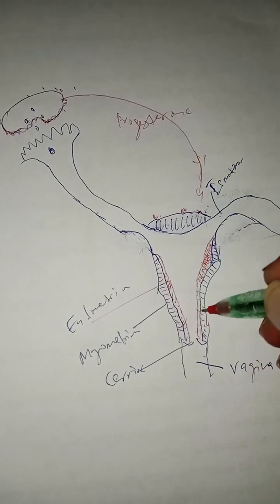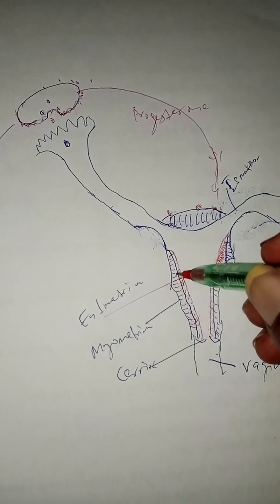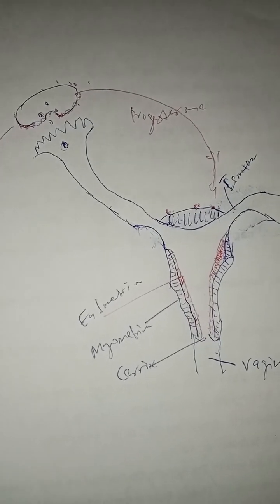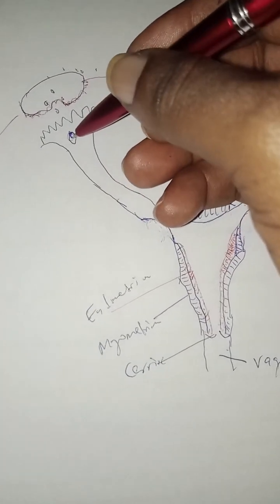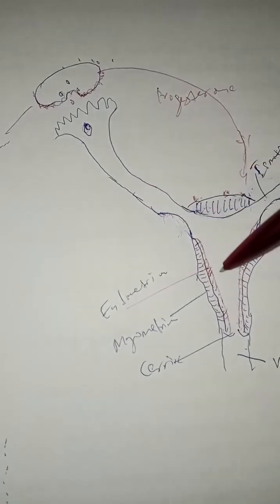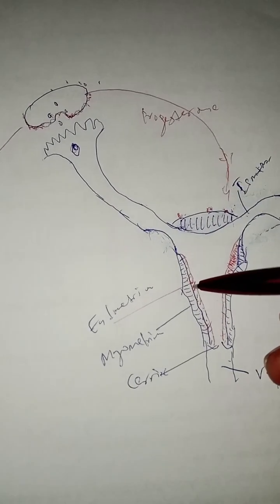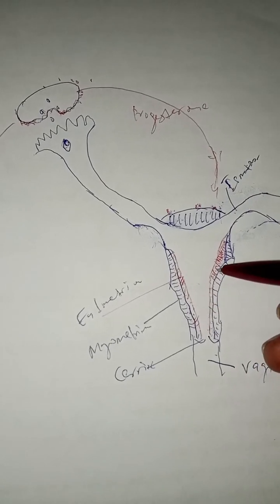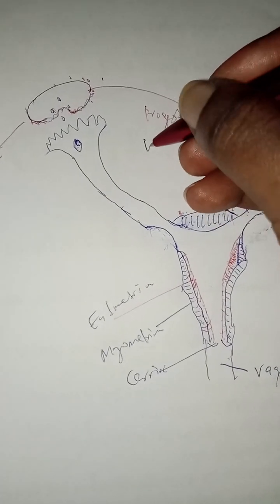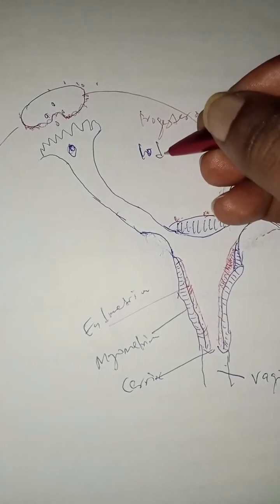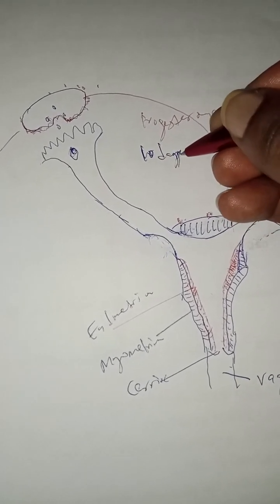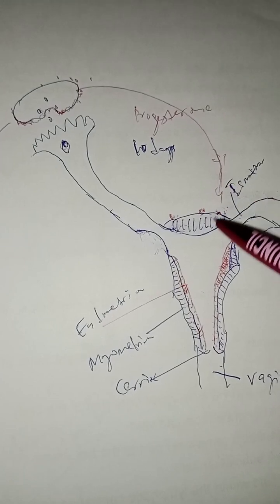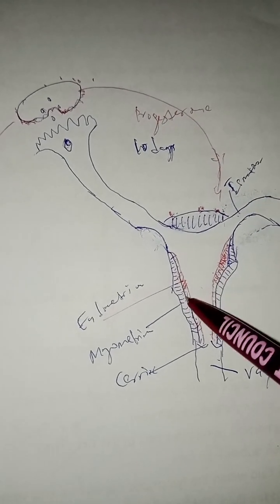Why is it maintaining the endometrial wall of the uterus? It is maintaining it so that when the egg that is released, the oocyte, is fertilized by a sperm, the egg will have a place of attachment in the uterus. So the progesterone will maintain this endometrium of the uterus for 10 days. 10 good days. So for 10 days, the corpus luteum will be releasing progesterone to maintain this endometrial wall.